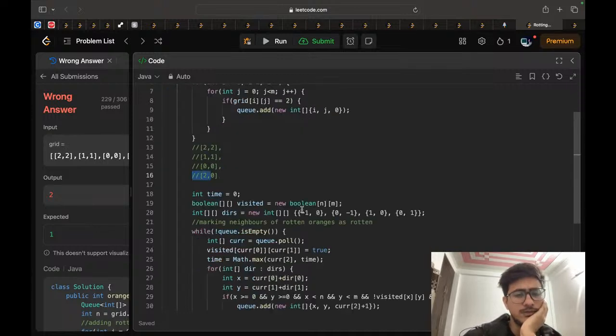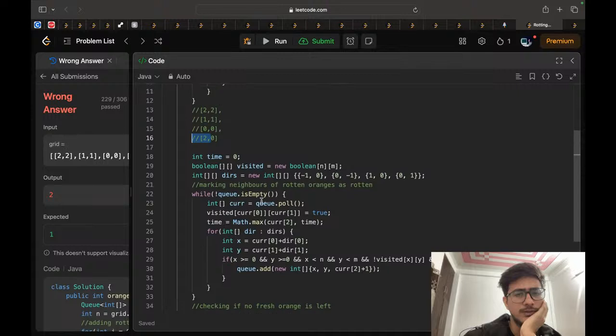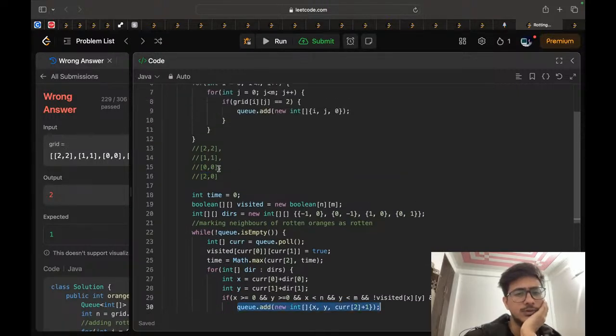So after removing this index, we will not find any valid adjacent. So we will add nothing to the queue. So now we will have this 2.